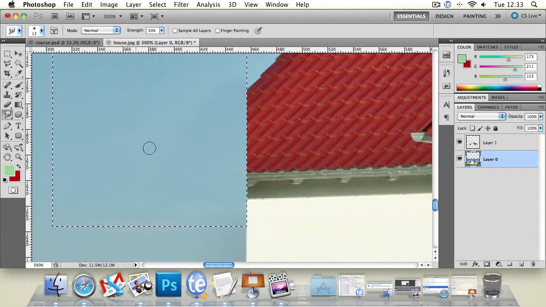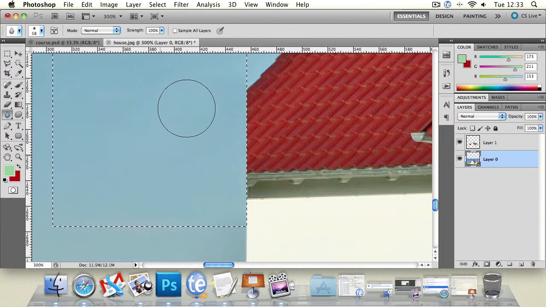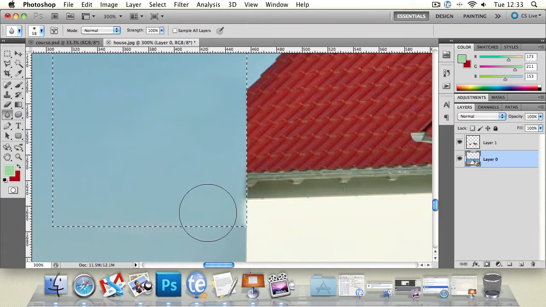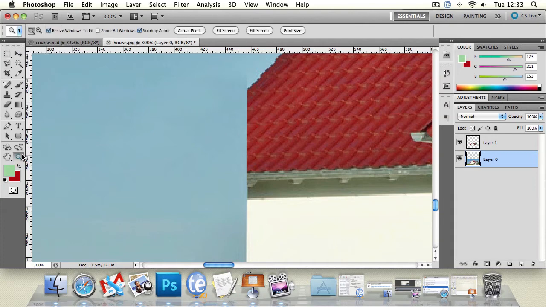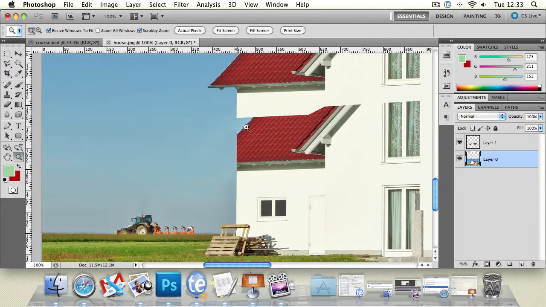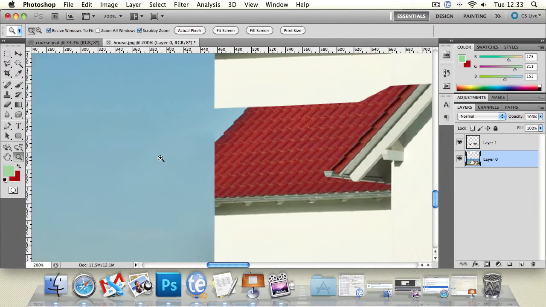So we're going to soften that up by blurring it with the smudge tool, or smudging it with the smudge tool, and blurring up the area. Careful not to go over here, because you'll notice, look, it's blurring part of the wall onto there, so we don't want to do that. Stay away from any elements that are near the edge. And then when we zoom out now, hopefully that transition is pretty much seamless.